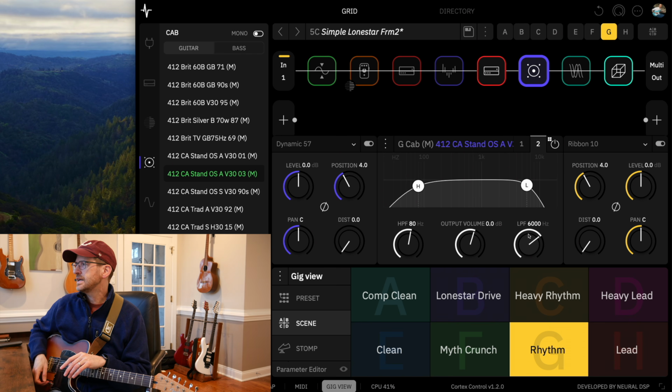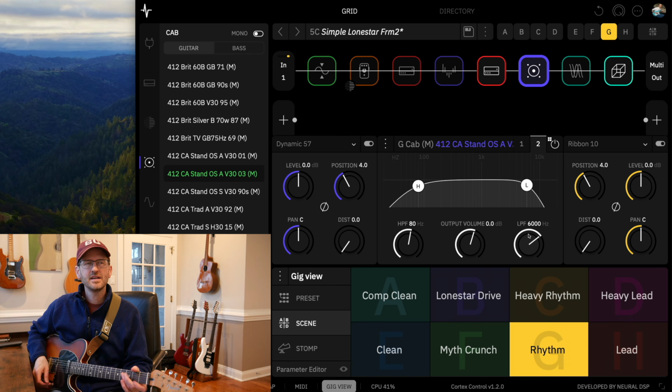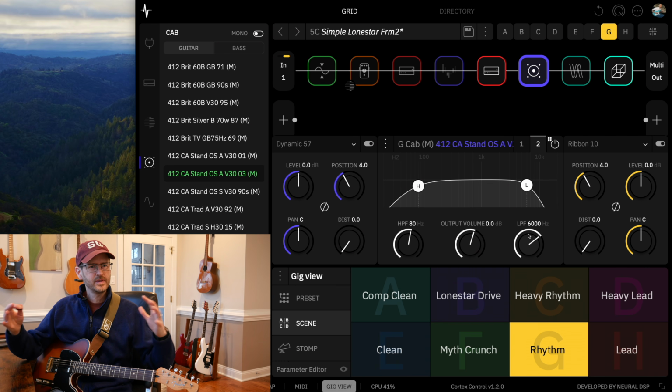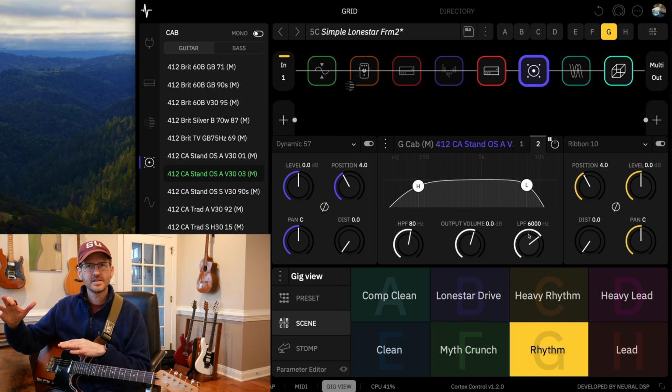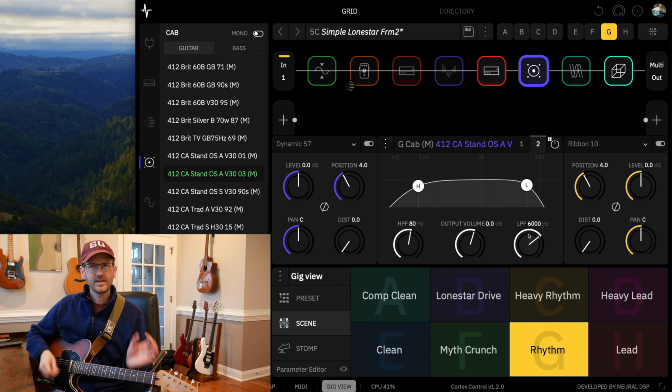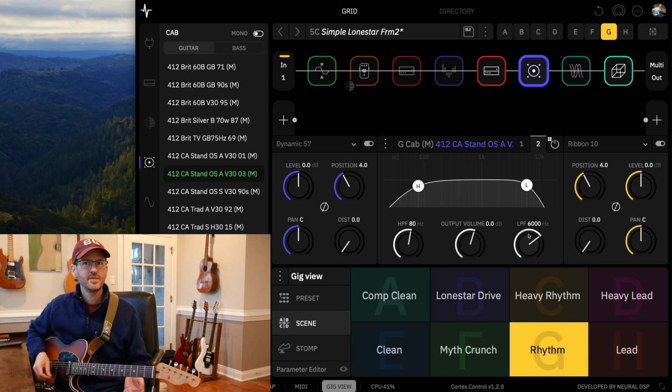For this crunchy tone, that keeps it from getting too much flubby low end and too much unpleasant high end, and keeps it sounding, I think, a little more realistic to what a guitar cabinet in the room would sound like.